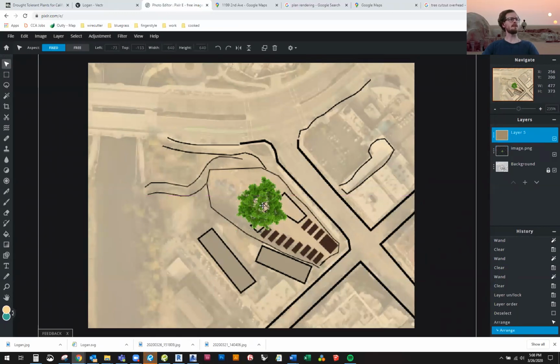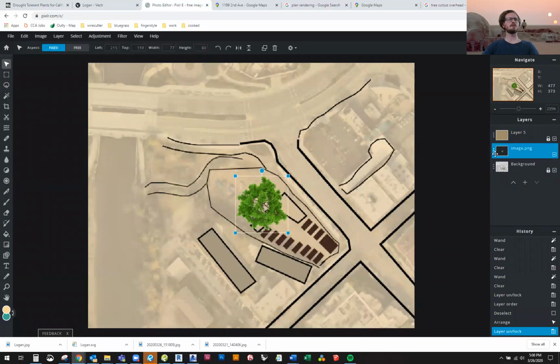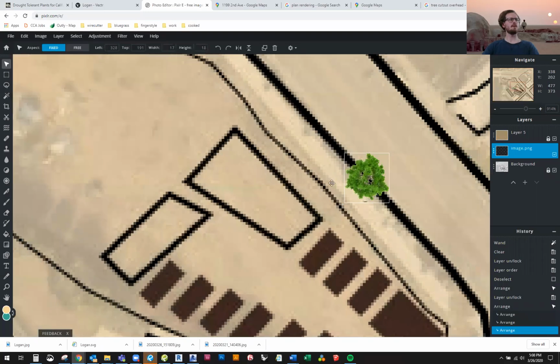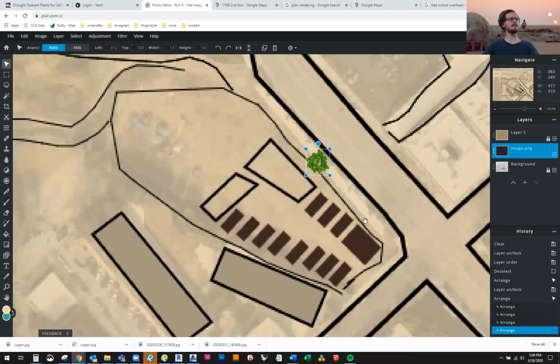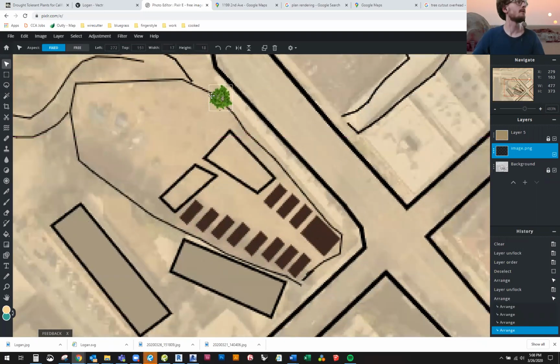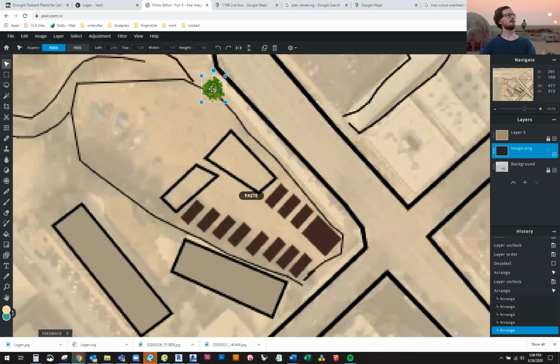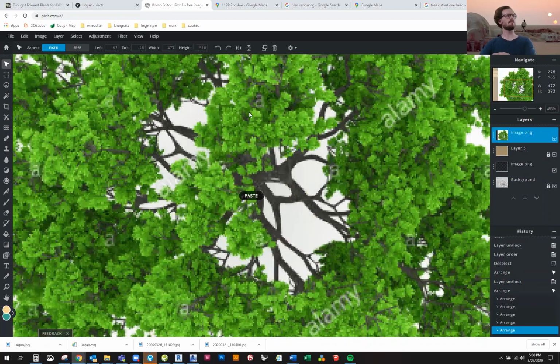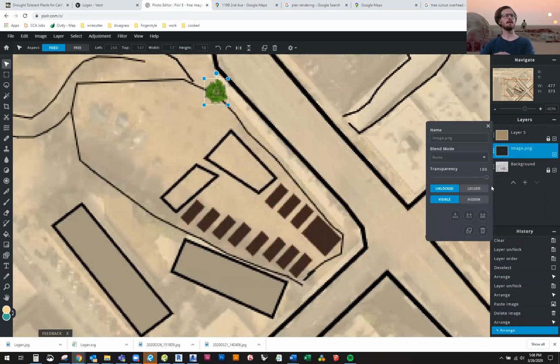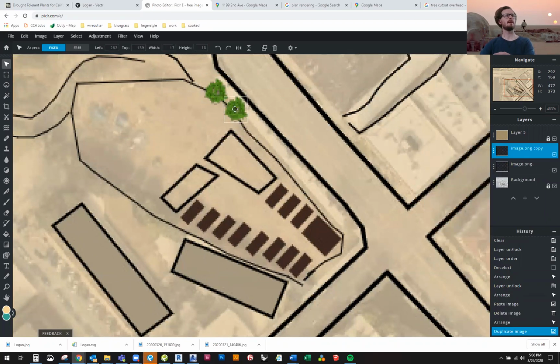If you can't move something, it's usually because you have something else selected. So I got this tree. I can move it around. Now I'm just going to make it smaller. I'm going to zoom in. Maybe on my site plan, one of my favorite things in a city is a tree. So I'm going to put trees along the street. So I got this layer here, and I'm just going to duplicate this layer. Right click and duplicate the layer. Where is it? There it is. And then move that. And I'm going to do that again and again.